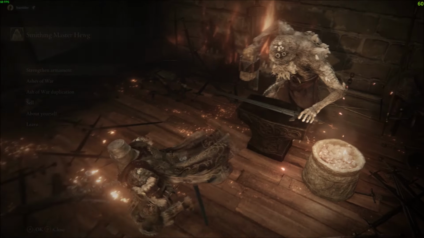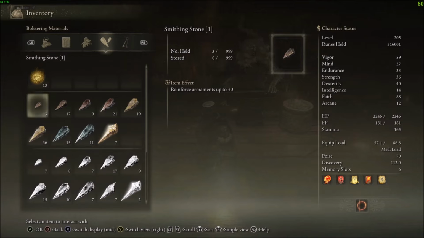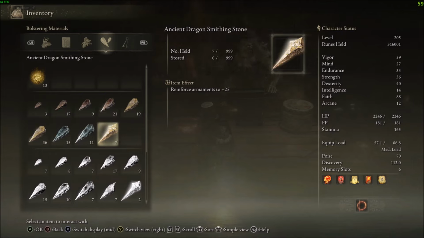So what is max? Let's get into that a little bit. Go to your inventory and then go over to the stones tab here. We'll be able to see the different types of smithing stones. These are what are used to upgrade your weapons. As you can see, smithing stone 1 upgrades your weapons up to +3. From level 1 to level 2, maybe it needs only 1 or 2 smithing stones. From level 2 to level 3, maybe you'll need 4. The higher you go, the more it'll cost, and eventually you can't do it anymore. So once you're level 3, you're going to need these level 2 smithing stones to upgrade your weapon up to +6, and so forth. Smithing stone 3 up to +9, 4 up to +12, 5 up to +15, 6 up to +18, 7 up to +21, and the max level is +25.